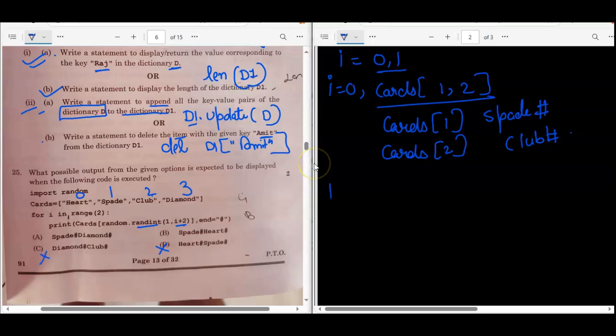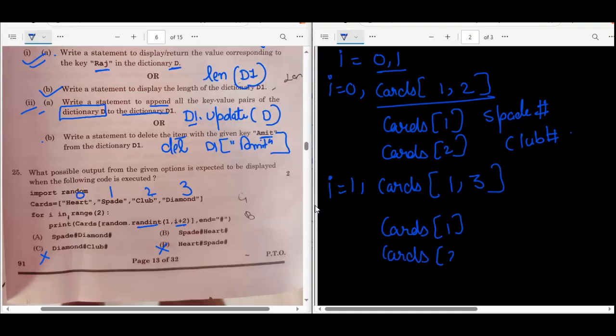Then we'll go for the second value of I. So I will become 1. So when I is 1, at that time cards is starting again from 1, and you put I as 1. So 1 plus 2 is 3. So now the possible values for this are cards 1, cards 2, and cards 3.